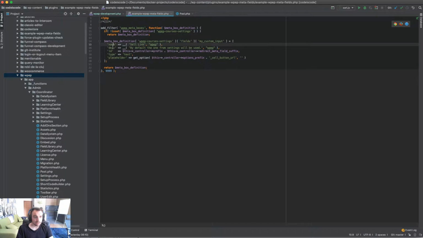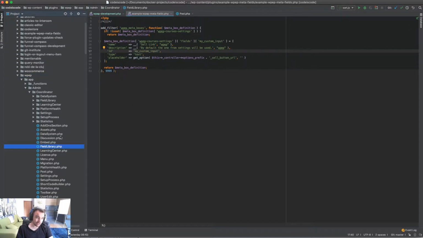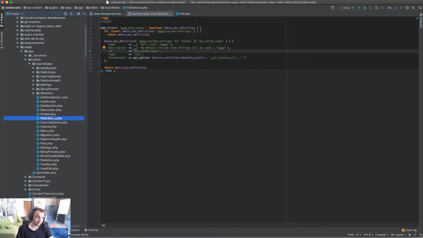So there's a name, there is a description. This can be also written desc or description. I recommend you write description because maybe one day we'll eliminate the desc option. There's a name, there's a description, there's an ID, and there is a type. And optionally, you can put a placeholder. We do not have a documentation for this, but in my opinion, you can learn them easier from the code.